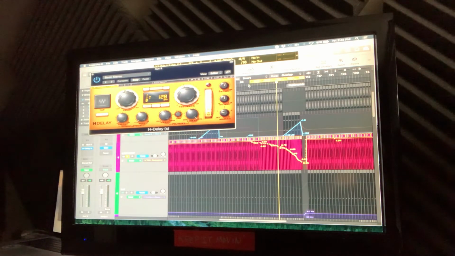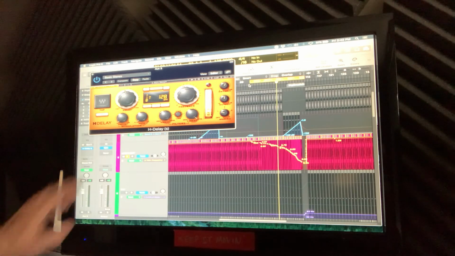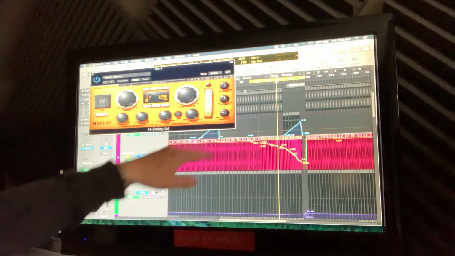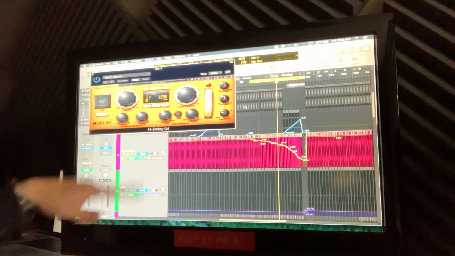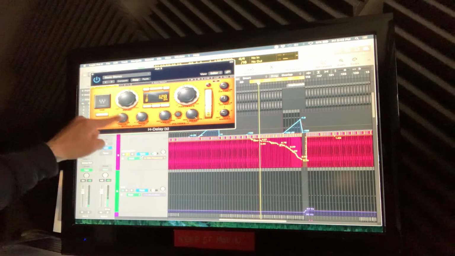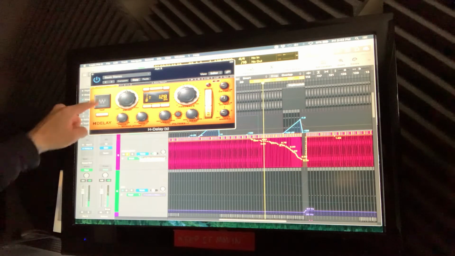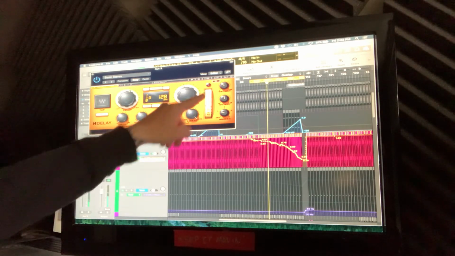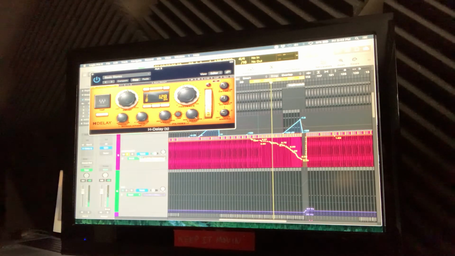Now watch the automation. If you guys are seasoned producers, you probably already know about this, but if you're just starting out, and I know some of you on my Patreon are just starting out to produce, so if you're not too familiar with automation, I can dive into it more. But with automation, you play around with the parameters, and then you'll notice the automation happening to the actual plugin, like you'll see here. Check this out. That right there. And then this. And then the delay.